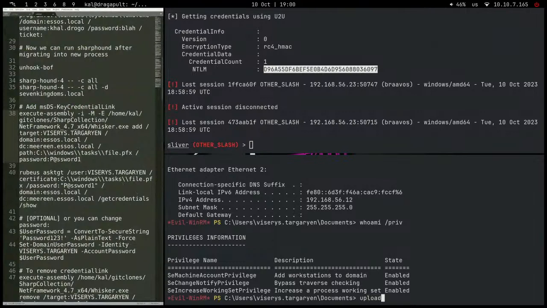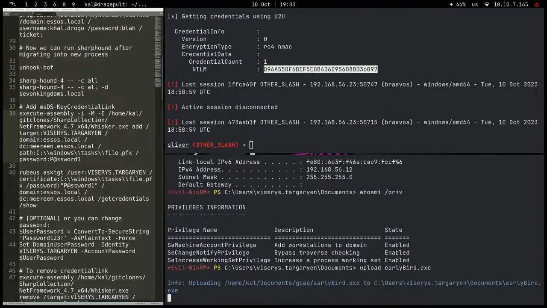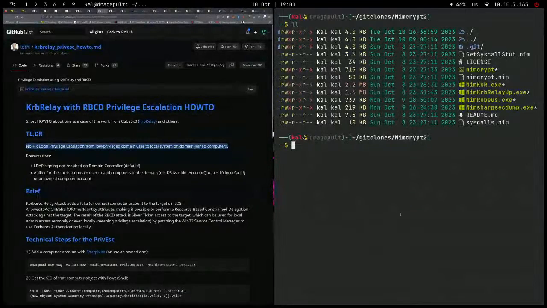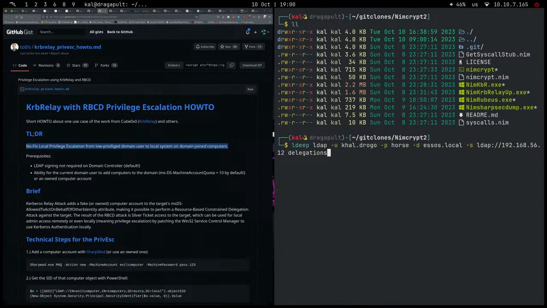We can upload our binary, upload earlybird.exe. And let me come back over here to this one. There's another tool I really like. It's called LDeep. It's a way to interact with LDAP. I hate doing manual queries through LDAP. I won't do them. But LDeep has a kind of wrapper for it. So all we're doing is giving it the user, the password, the domain, and our target, which is the domain controller. We're going to look at delegations. So all the domain controllers have unconstrained delegation, but there is nothing that has any sort of other delegations to it. And I want to show this before and after.